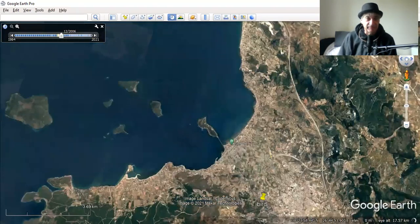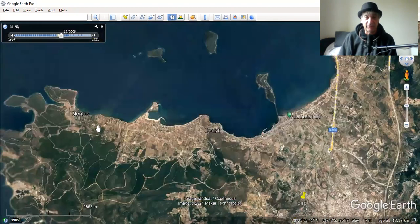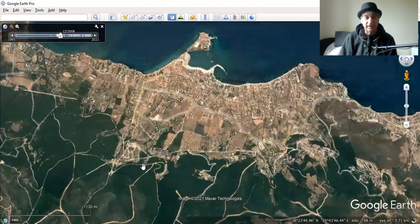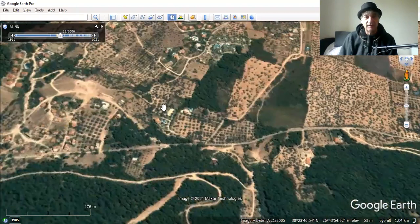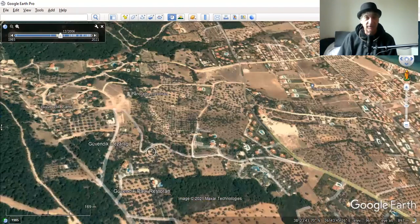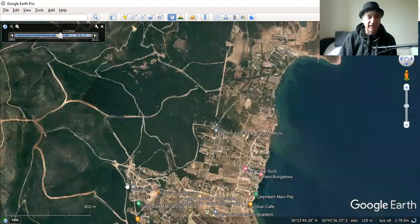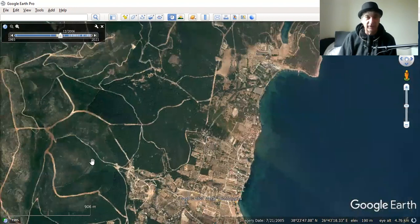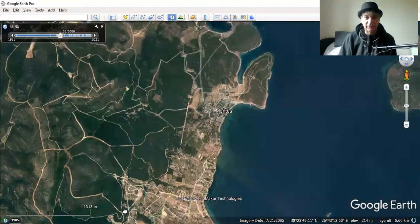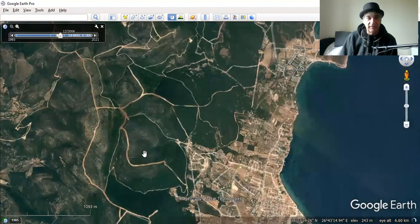Freaking amazes me. So right, I'm going to go in and look at the mountain behind my house where I was living. Because I was living up here in this mountain behind the town. What a view. I'm not telling you, what a view. So the first things I start to notice now are the shapes of the neighborhoods and where the topography is.